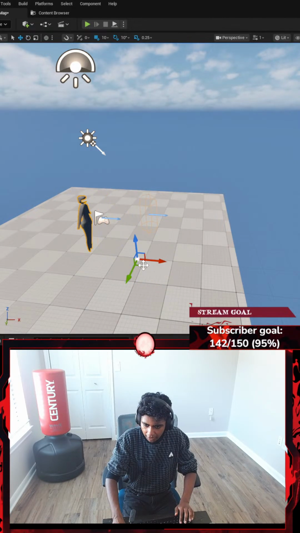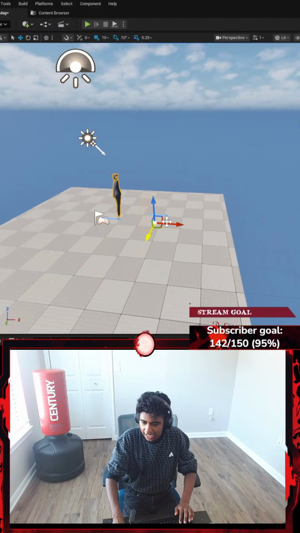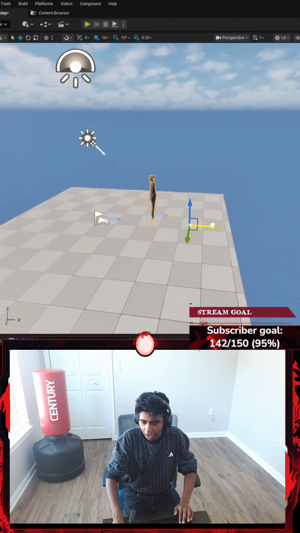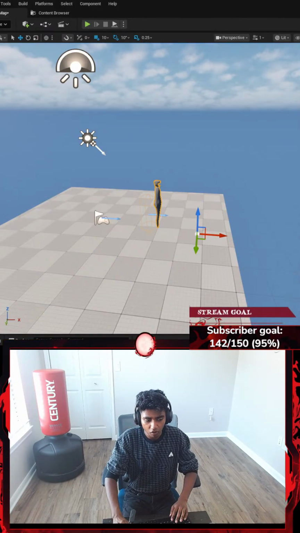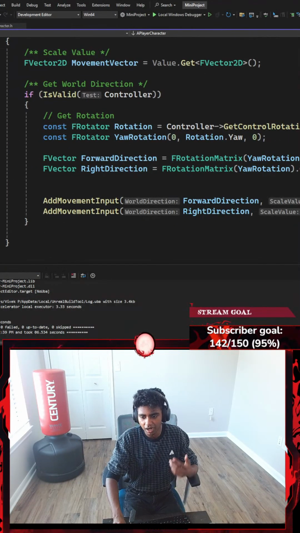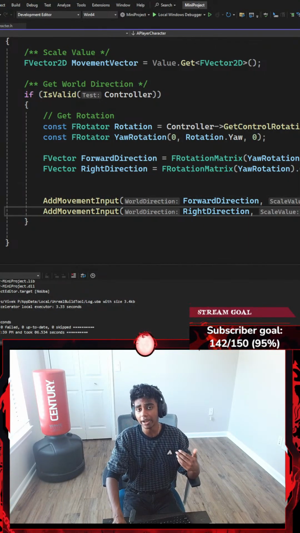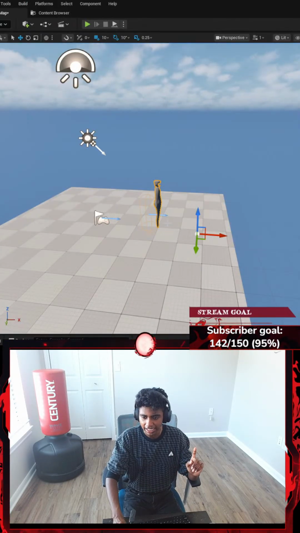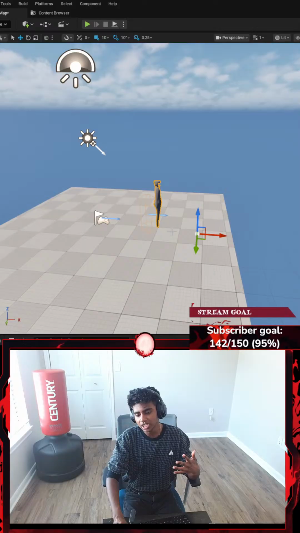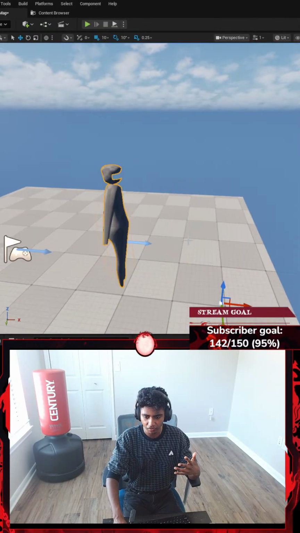Now I'm going to hit W and move. Since I'm facing where the pivot point is, I will be moving exactly where my program tells me to, which means my forward direction is going to be the x-axis. I'm going to move forward and backwards on my x-axis because the red line here is the x-axis. If I wanted that to be the y-axis, I just have to rotate myself in the other direction.